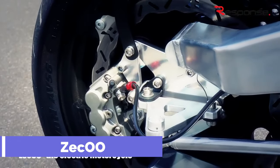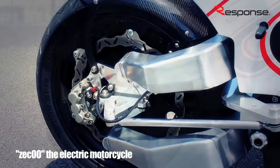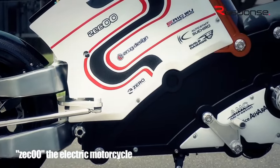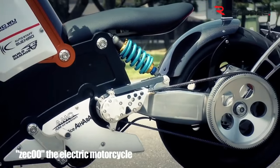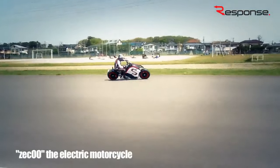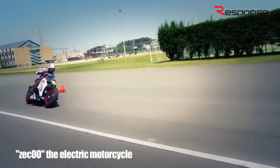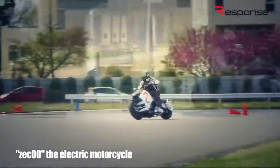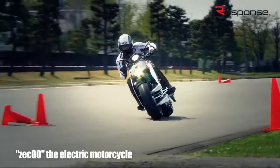Zekuo. At the Tokyo Motorcycle Show, designers and engineers from the Japanese design studio Nug Designs displayed their most recent creation. The Zekuo is an all-electric, environmentally friendly motorcycle. This vehicle is capable of reaching speeds of up to 120 kilometers per hour and has a range of between 85 and 140 kilometers on a single charge. The battery can be recharged in around six hours. The Zekuo includes a six-piston front brake caliper and the vehicle weighs 245 kilograms.